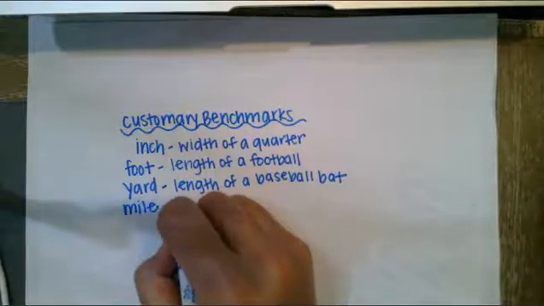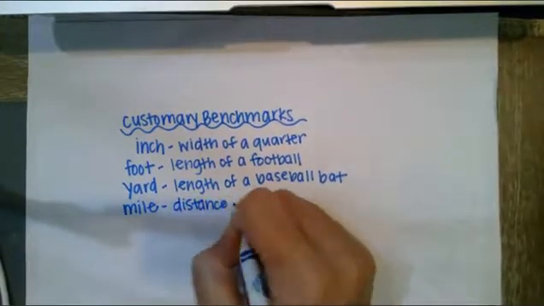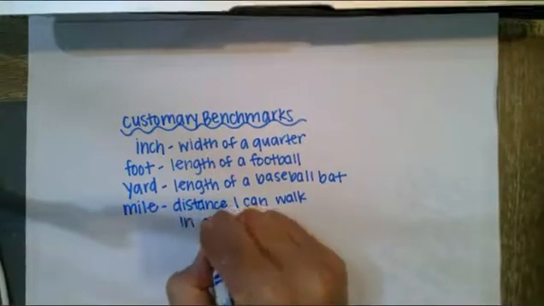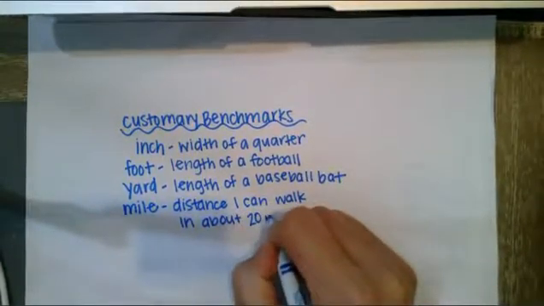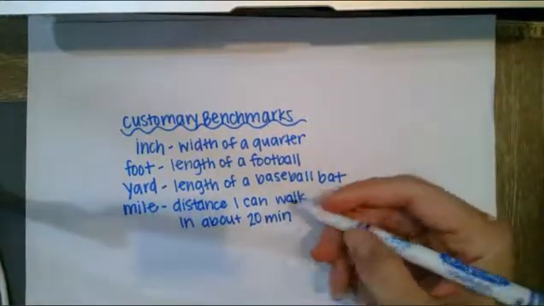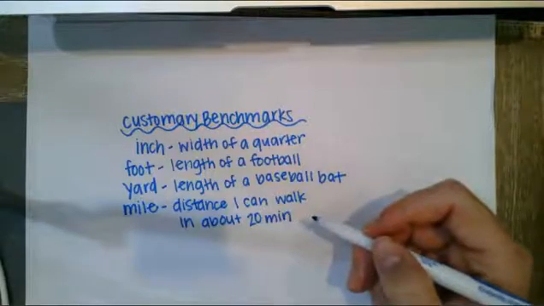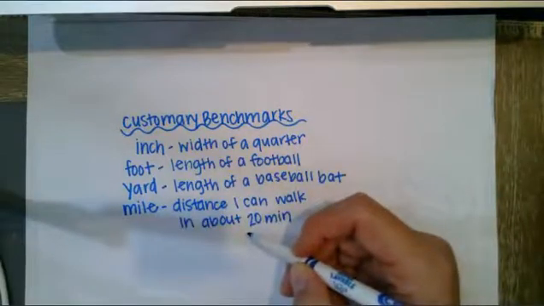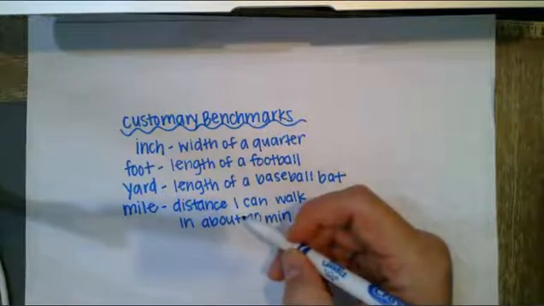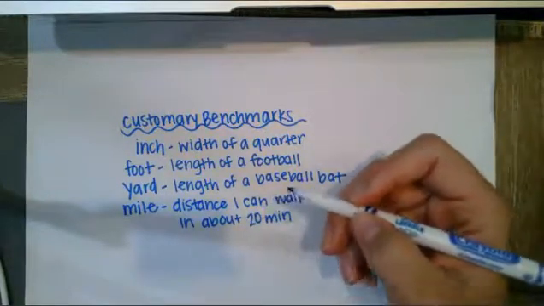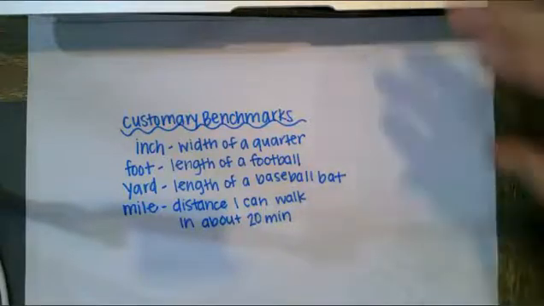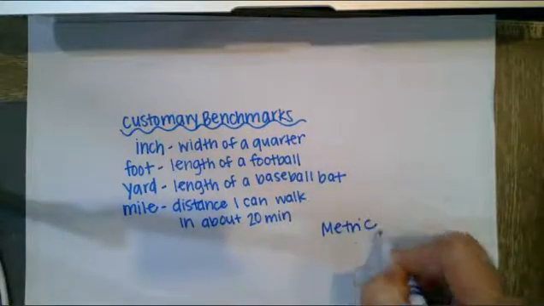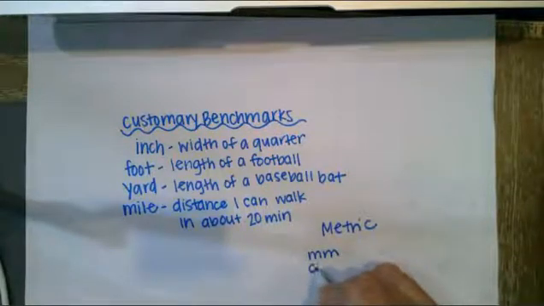And I just think about a mile as the distance I can walk in about 20 minutes. And I go on a walk every single day. So when I walk for about 20 minutes, I know I've walked about a mile. Again, the reason why we're doing this, it's not super precise, but we do this so that we can make estimations about the size of other things since we have some benchmark sizes right here. I'd like you to think about this for the metric system. So remember, metrics, we're talking about millimeter, centimeter, and so on.